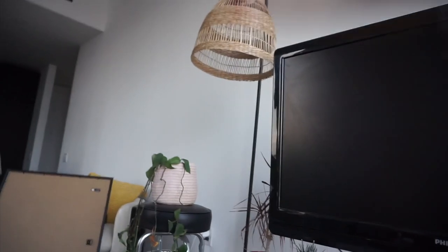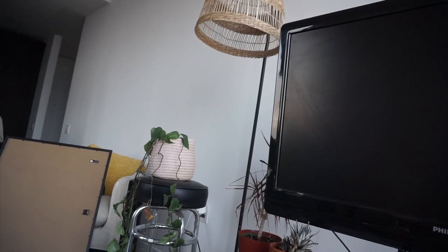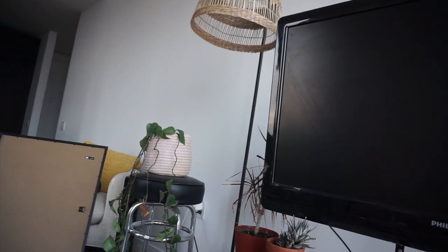I think that is it for today. I told you guys, I have a good idea. So once I do that, we should be able to start putting things on this wall. And then I also kind of want to put some stuff over here, next to the TV. I also want to move the mirror that's in my bedroom over to the TV. But I'm really excited. I'll see you guys in like 30 seconds.